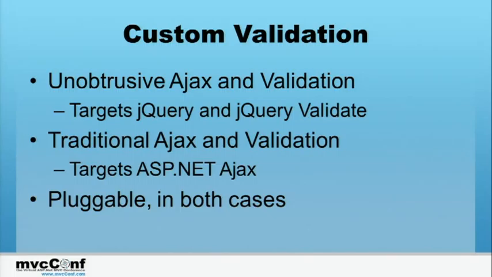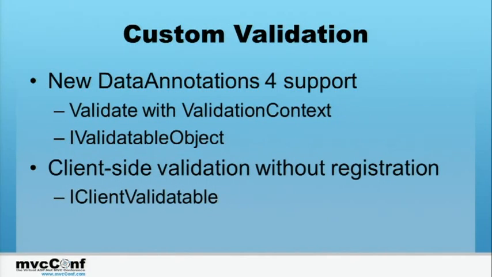So when you unfold a new MVC3 project, you'll see that not only do we include jQuery, but our new features for unobtrusive AJAX and validation are written in terms of jQuery. So if you've seen custom validation before for MVC2, that will still work if you want to continue to use Microsoft AJAX. However, you may want to target jQuery, as we found most developers are actually using jQuery. So let me show you an example of how this works.